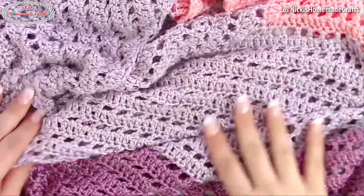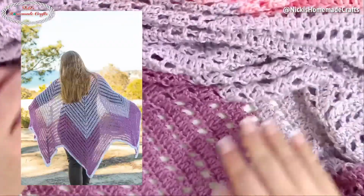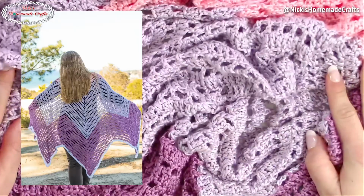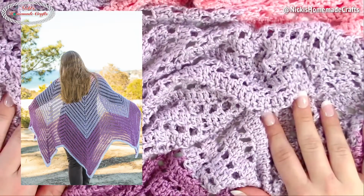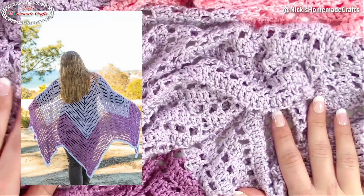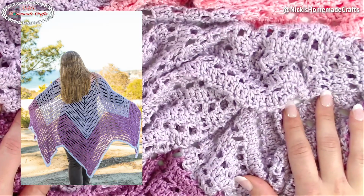And when you're all the way done, it's going to look just like this. So beautiful. And of course, you can pick different colors if you wish to do so, but it's so, so amazing, so soft and cuddly, and absolutely stunning for a date night or a special occasion to wear this beautiful shawl. It is perfect for the spring, summer, even fall time, depending on the weather. Absolutely stunning shawl.